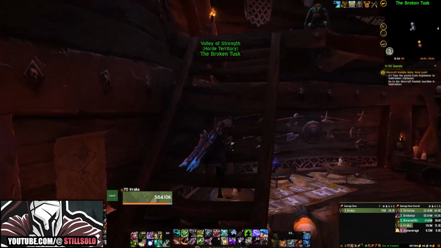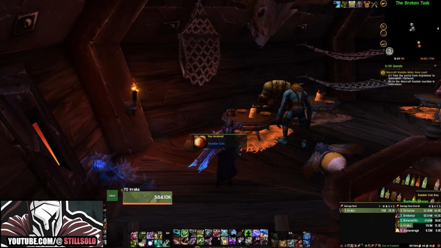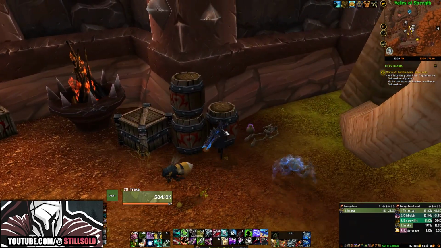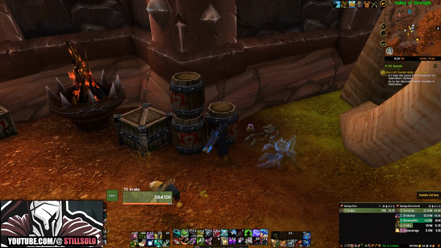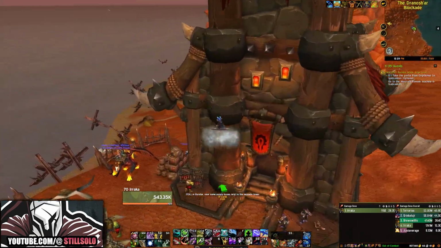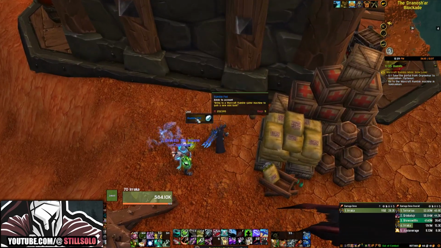Let's start with Orgrimmar. First one is going to be in the Broken Tusk Inn on the second floor located here. And then the second one is going to be behind the auction house building right here. And then the last one is going to be actually outside of Orgrimmar in Durotar, right next to the Zeppelin Tower behind the supply boxes located here.